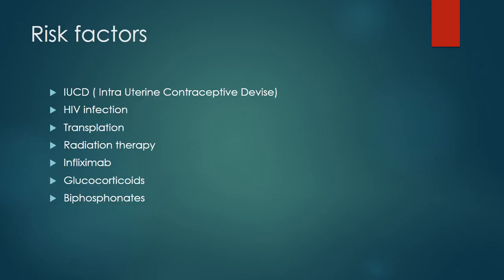Bisphosphonates are very important because they can cause tooth damage also. So as dental doctors, you have to take the history of whether the patient is taking any such drugs before going into the actual procedures like extraction or any gingival surgeries on the patients. We have to keep in mind that these are the risk factors to develop actinomycosis.